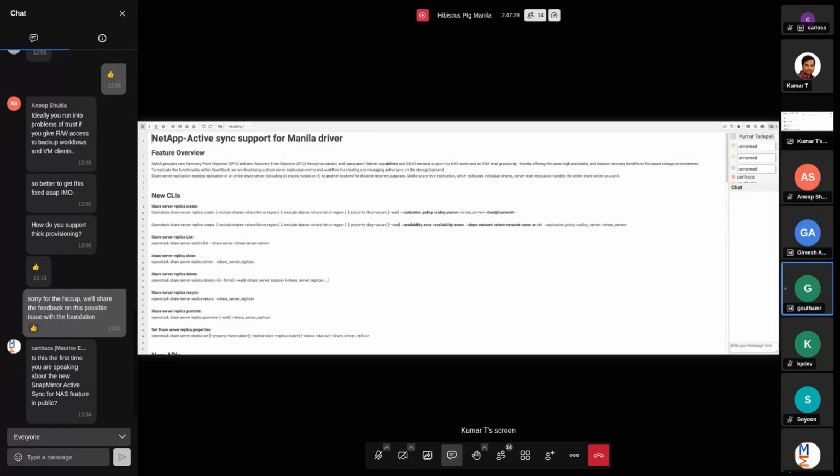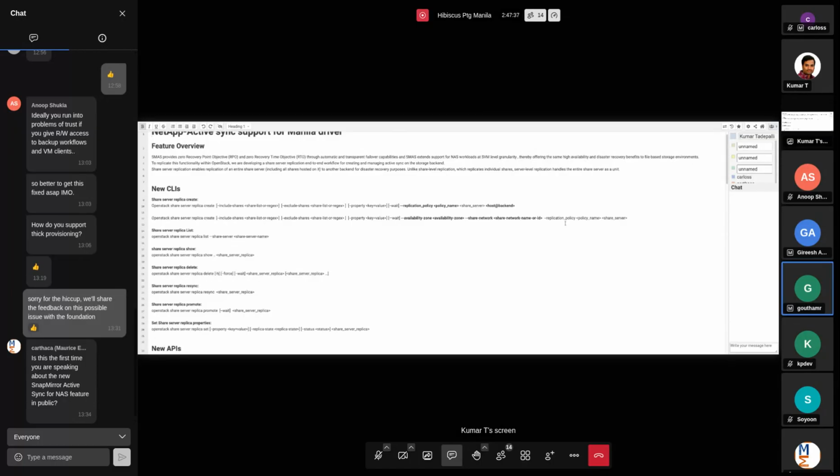Correct. Like Kiran was saying, there is no visibility for share servers there. They don't really know that. You could have any number of share servers within a share network subnet, and that's by design. They don't really control that today. So that's where I'll build my question: what is it that you want the end users to know about as far as your application is concerned? Is this just a transparent thing to end users?